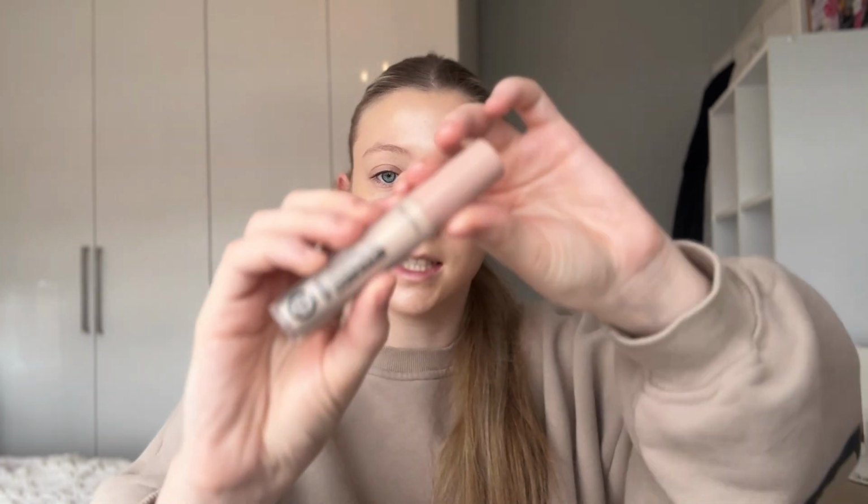Anyway, we're now going to go in with the concealer. So I've used this concealer forever, and this is the Collection Lasting Perfection concealer. This is £4.29, I believe. I'm just going to put some dots under my eyes.